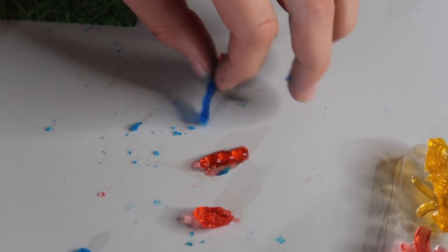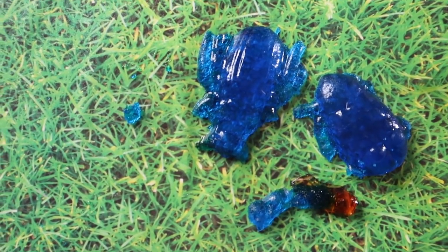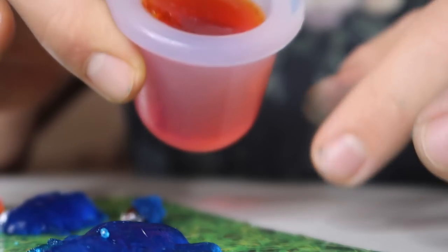I don't think it's that big of a deal though, because honestly, we got two blue guys, a couple segments of worm. Am I crazy? Or is that kind of cute, right? I mean, this was a toy that cost $1, and I knew going into it that this was just straight up gelatin. It's not some sort of rubber like creepy crawlers were. So frankly, I'm impressed that these ones came out as well as they did, because they could have all been a disaster. Oh, but also we have the jelly boob.